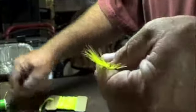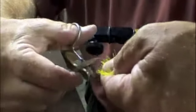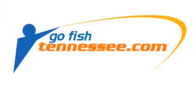Now according to the profile you want, you can leave it like that. You can pull it down, trim it, there it is. Now go fish Tennessee.